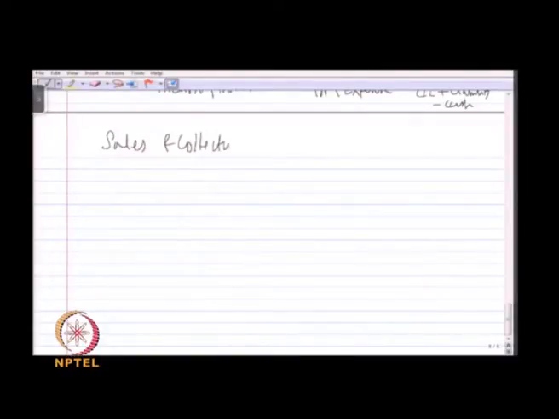And every entity has sales and collection activities. Just as we saw some of the commonly occurring events in capital acquisition and repayment, let us say you make a sale and get paid for that also. There is a difference between just making a sale and then getting paid for it. If you make a sale and get paid, you are receiving cash, and since you are making a sale, it is the revenue account that gets impacted.